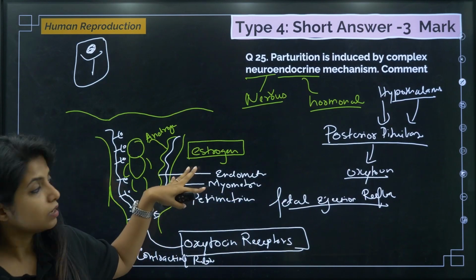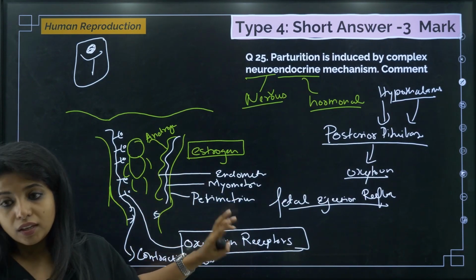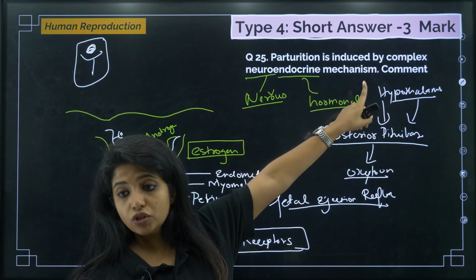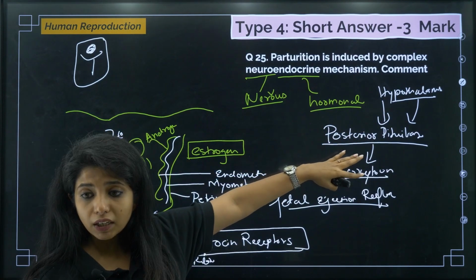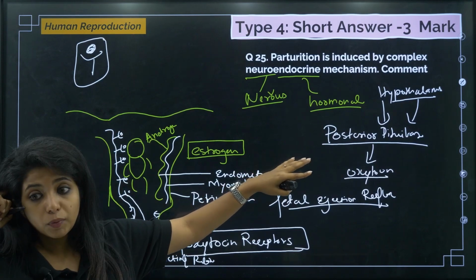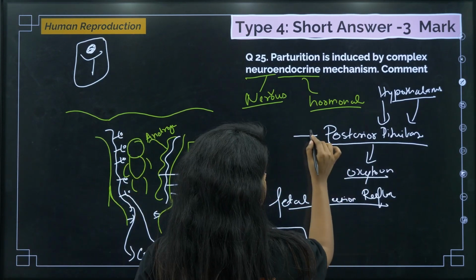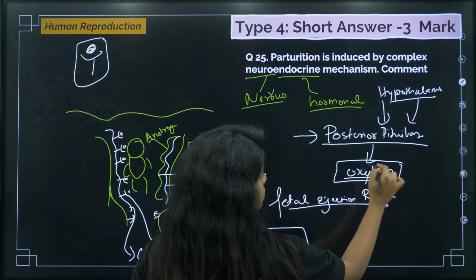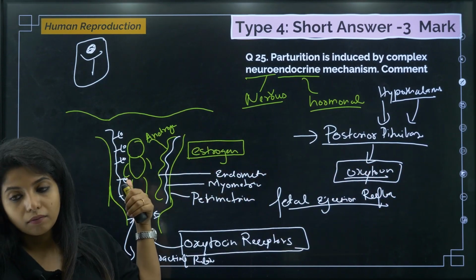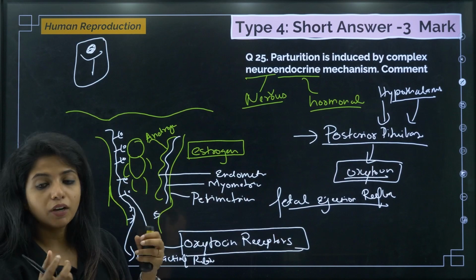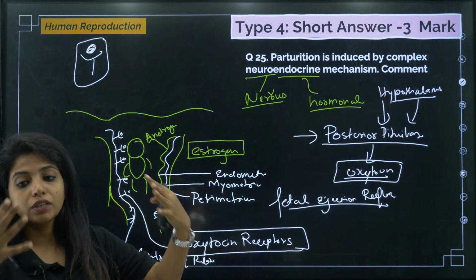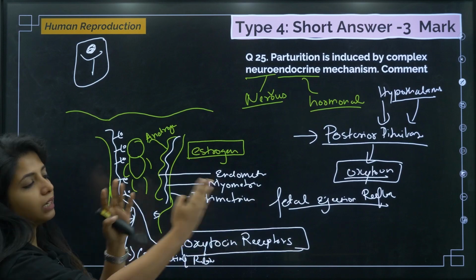And now over here you see there is a control of hormones, estrogen, oxytocin and everything, but there is a neural control as well, because this effect is being shown initially by the hypothalamus. The hypothalamus has to get activated to tell the posterior pituitary that, whatever oxytocin you have stored over here, it's time to release now. Basically, it's always releasing, but there were no receptors there to catch this oxytocin, but now you have receptors also. So now the secretion increases tenfold. So there is a combined effect of both of them.